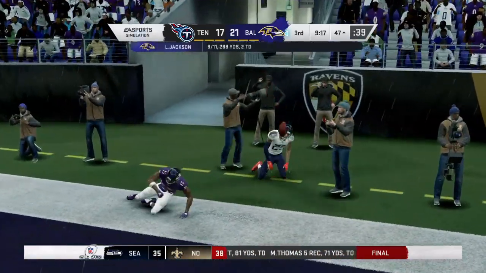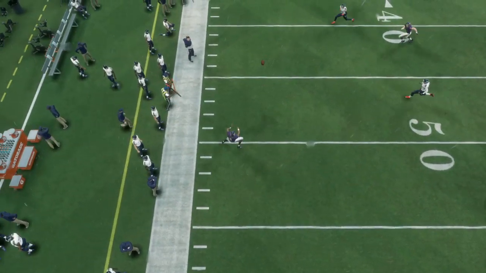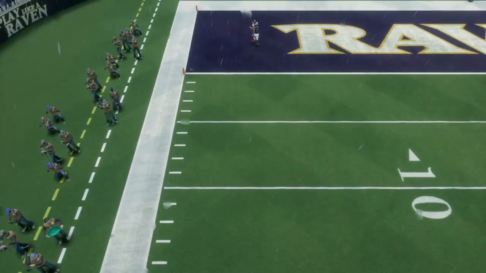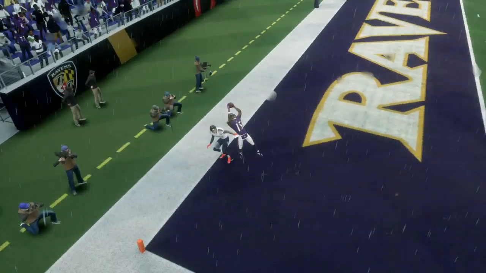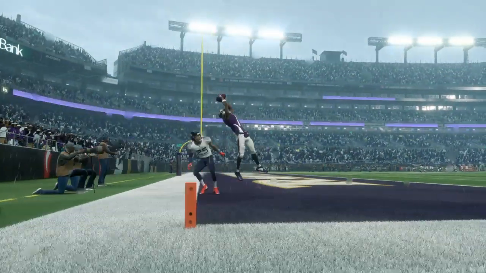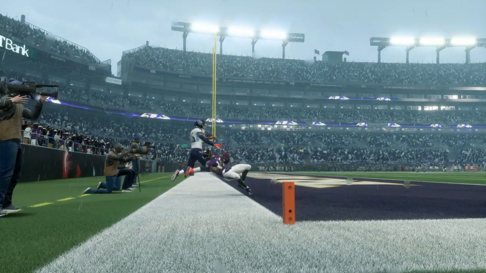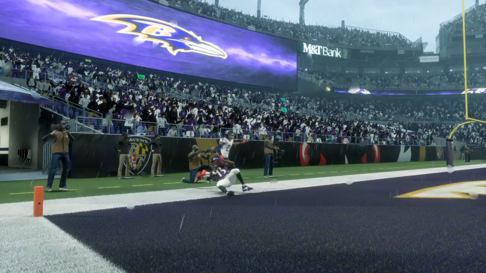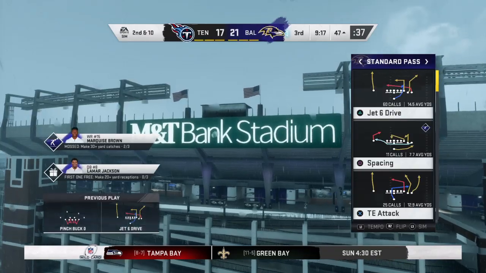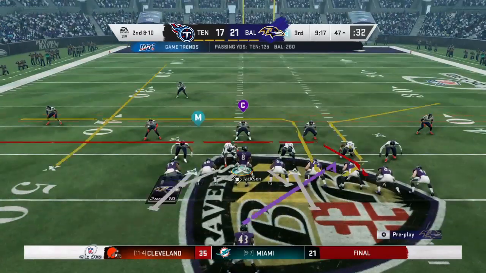Now a throw to the end zone on first down, but it winds. Incomplete. Look at that. That's a catch. Oh, that's Mars. Please. Oh, man. An incomplete pass on first down. That leads to a second and 10.